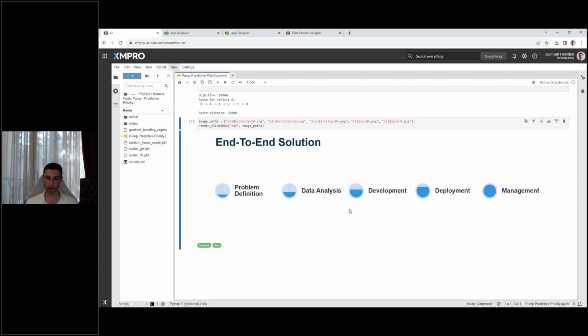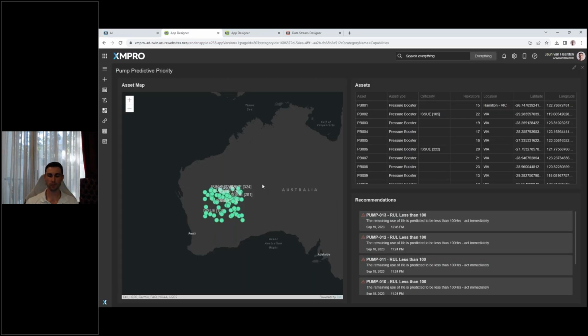So there's a lot of variance through this process, and that's why it's such a benefit to have a fast iterative process through these XMPro notebooks. And we step through all the way again back to deploying these models, getting them through, building up our application, creating maybe potentially some drill downs where we get to the pump level, and we might look at the pump data, visualizing that directly at the pump from this interface.